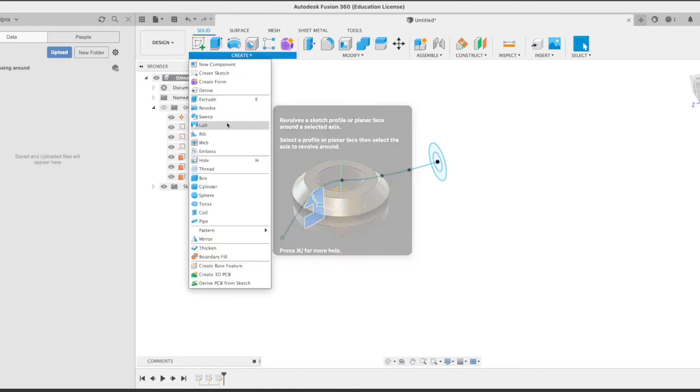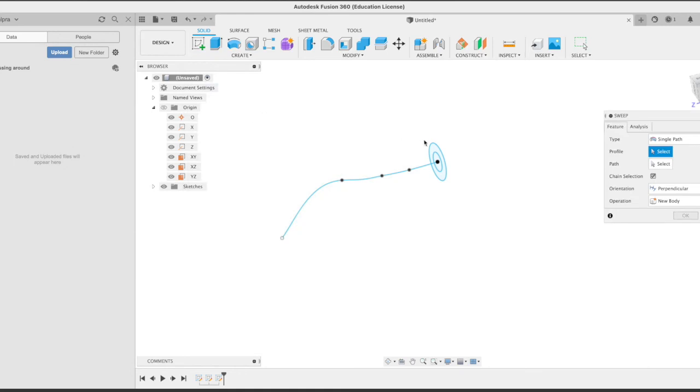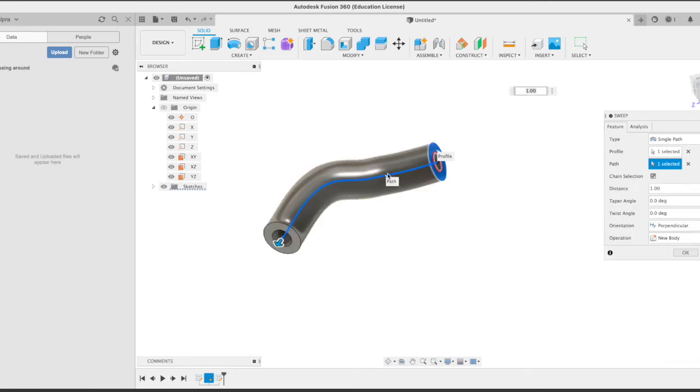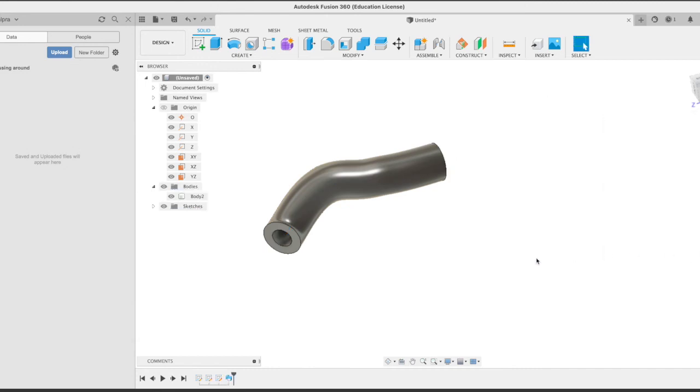If at first you don't succeed, try again. Profile. Pathway. Did it. So sometimes things don't work, because they're crashing into each other, and the computer says that's not going to work. But I can also shorten and lengthen this to play with and get shapes for 3D printing. So if I like that, I could hit OK.